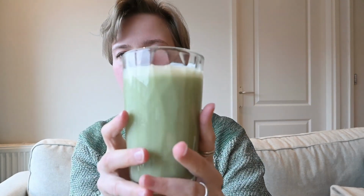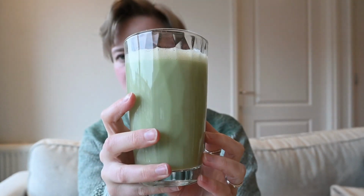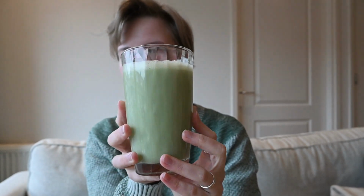On the couch with my matcha. So this is a 470 ml glass. Here, maybe you can see the diamond pattern a little bit better like this. It's really beautiful. So 470 ml glass. In here I have half a teaspoon of matcha powder. Then about half of it is filled with water, and then the other half filled with soy milk. And then in there is also an eighth of a teaspoon rose hydrosol, which doesn't sound like a lot, but the flavor is really quite strong.